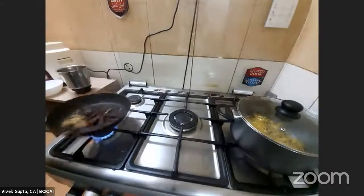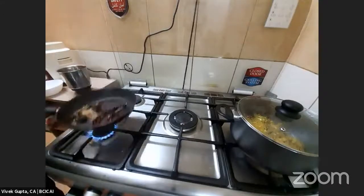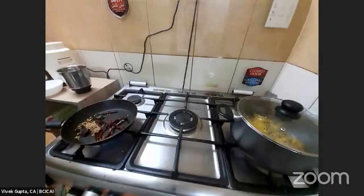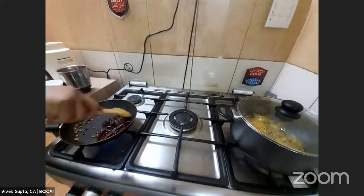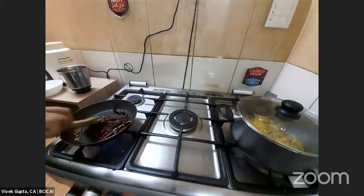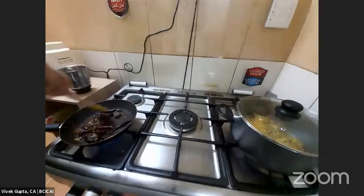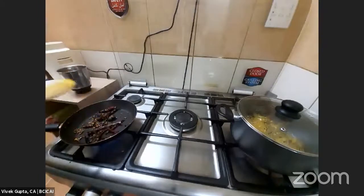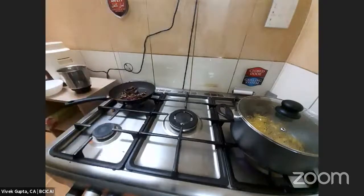I think it's ready. You can see the seeds are popping. So let me just move it around a little bit. I hope you can hear that sound. Okay. So I'm going to turn off the flame and I'm going to let it cool for maybe 20 seconds so that when I put it in the mixer, I will not have any complications. So I'm just going to leave that for 20 seconds.